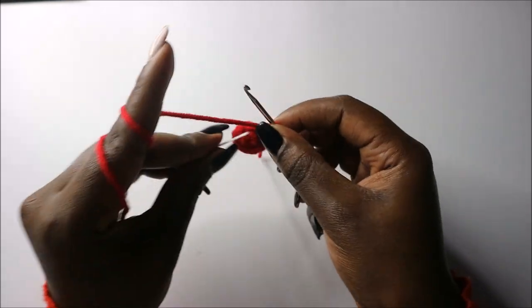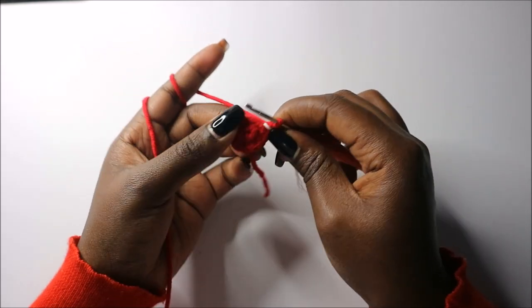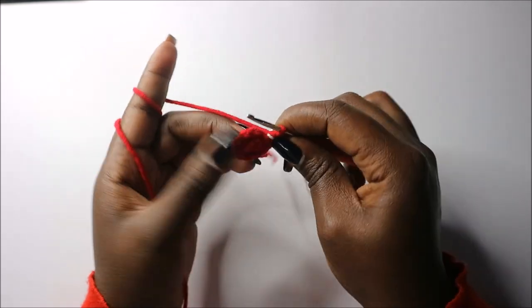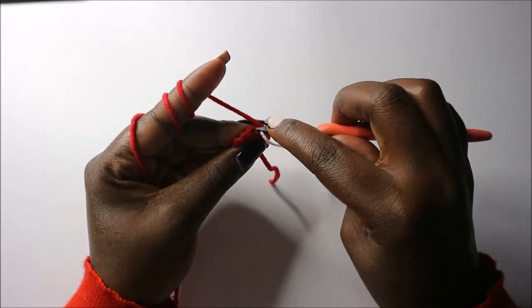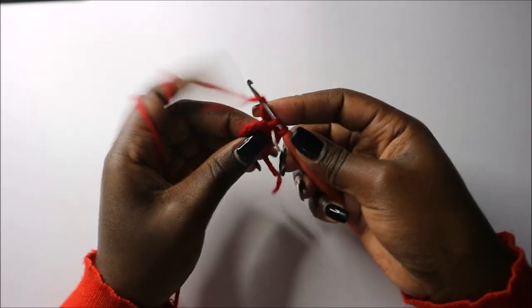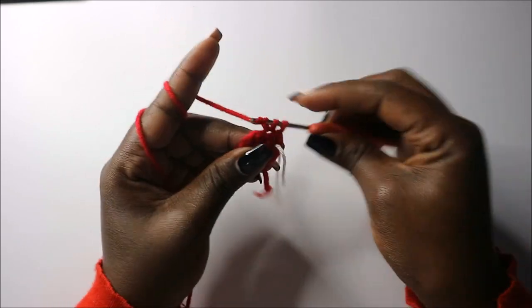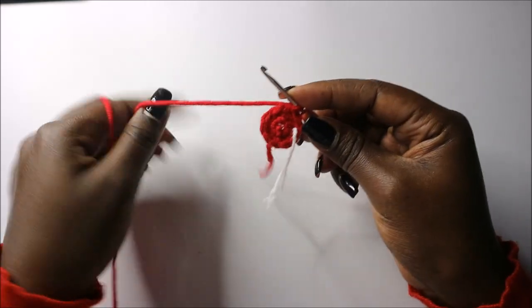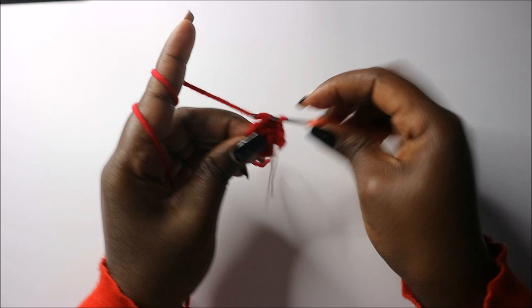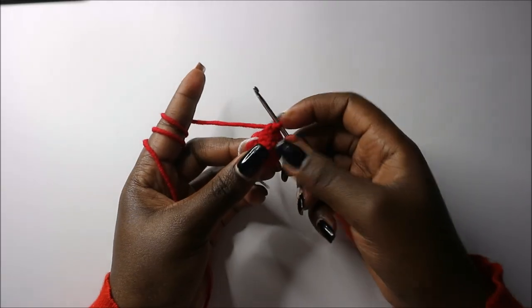Okay, so now in the third round, we are going to do single crochets all the way around, but in the back loops only. So we are going to go into the back loop of the next stitch and do single crochet, then do single crochet in the next back loop. And we are going to continue doing this all the way round.